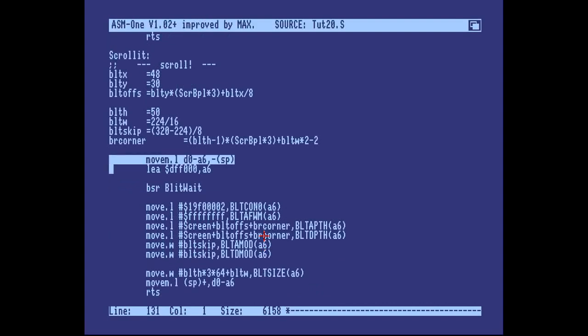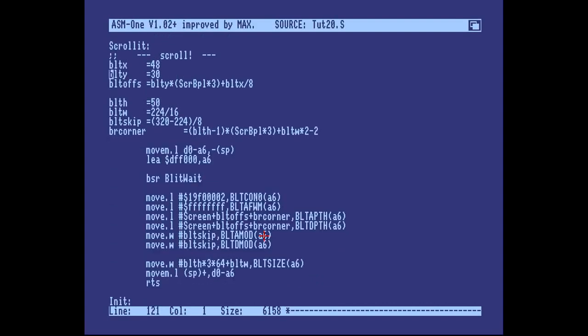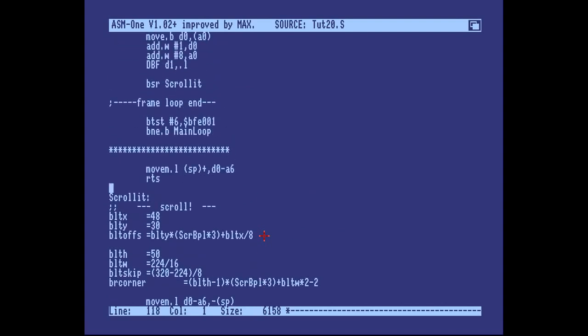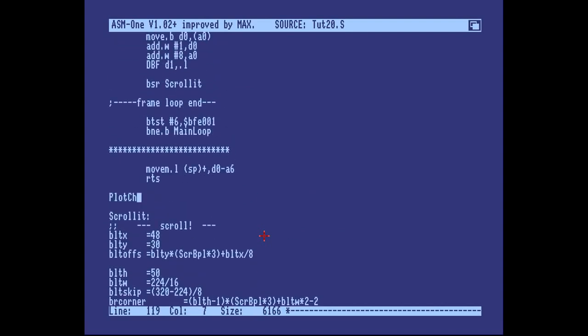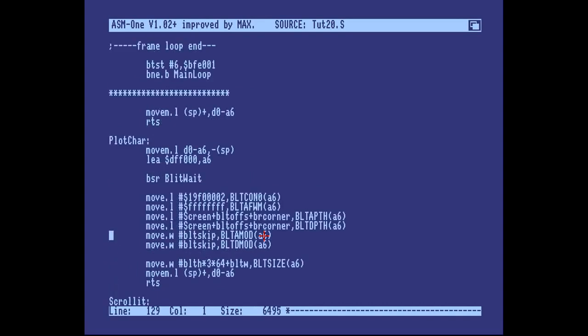So basically we could make a little plot char routine here, and we'd need to remove the shift from the copy operation, and we no longer need to do it in descending mode. The mask should stay as it is.